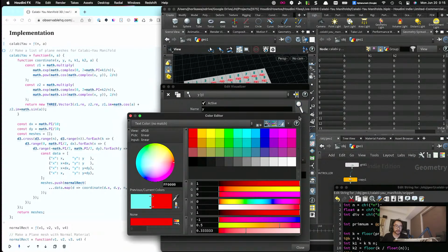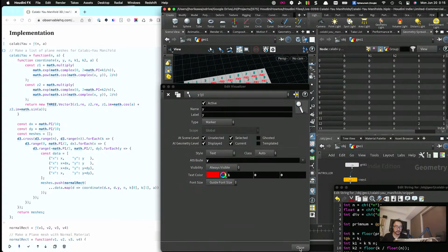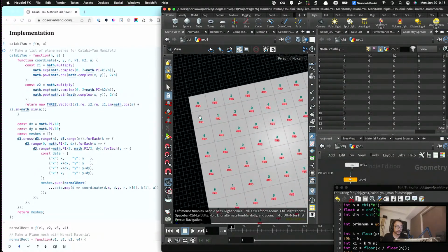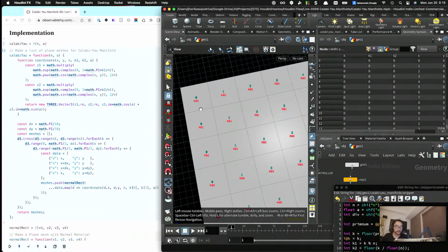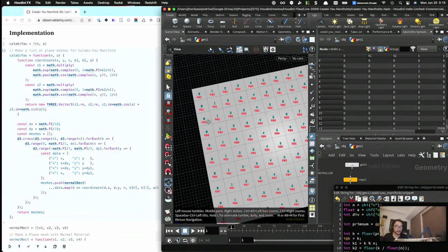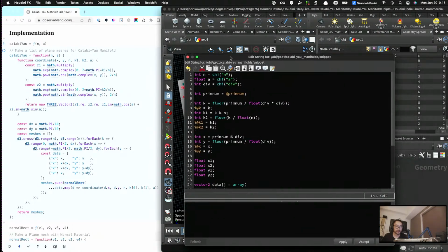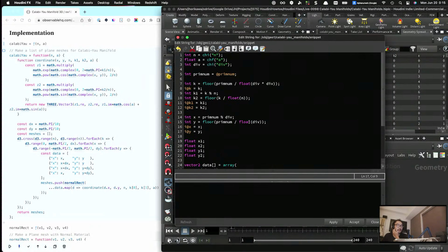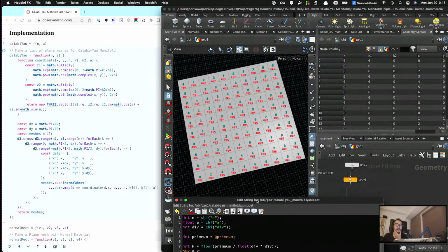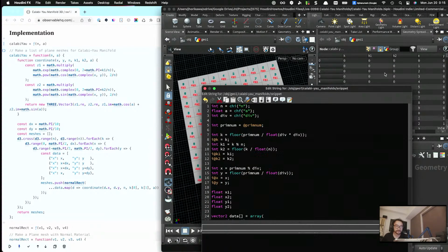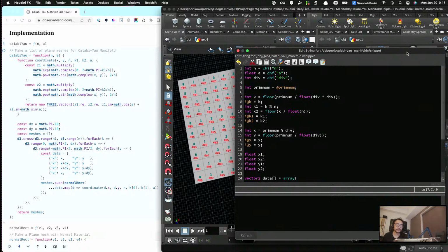Change this to red. Now this seems wrong. Every y value I do need to make it from 0 to 9, so this seems wrong. Now let's fix that. The reason is because there are copies of the grid, using this duplicate node. So we do need to consider that as well.